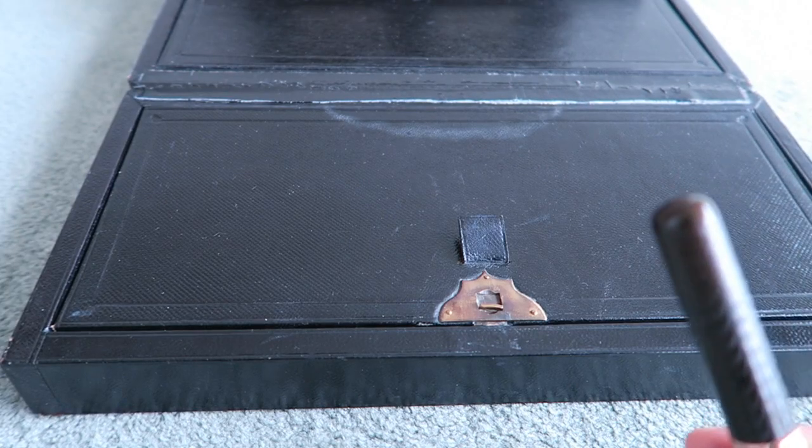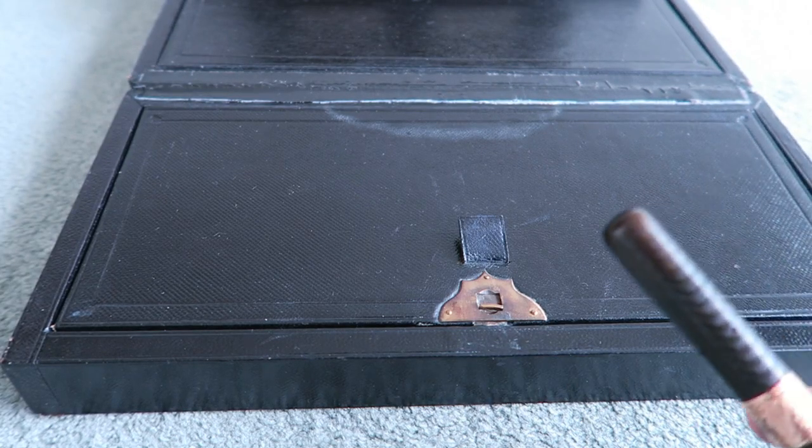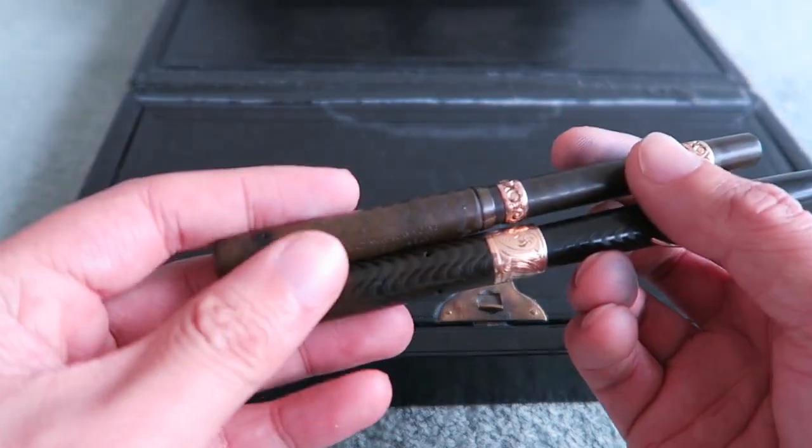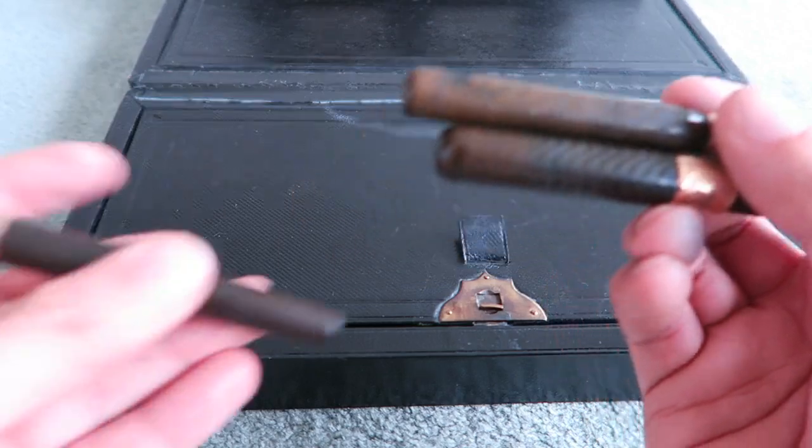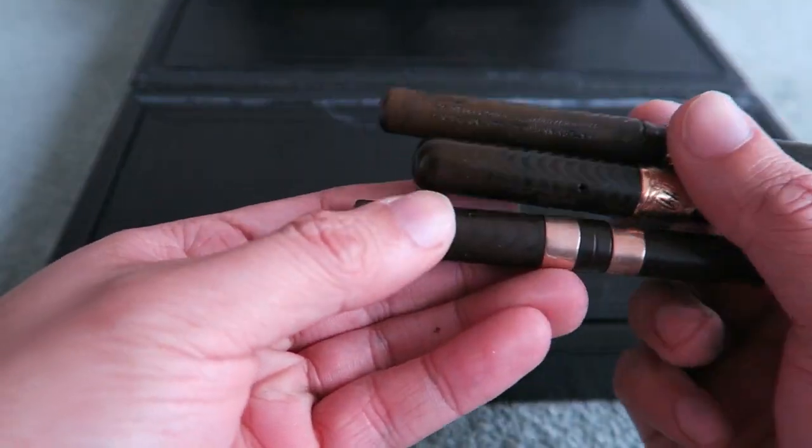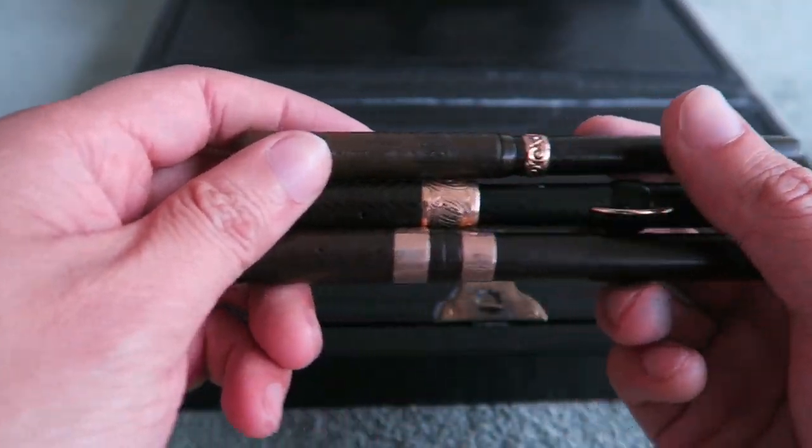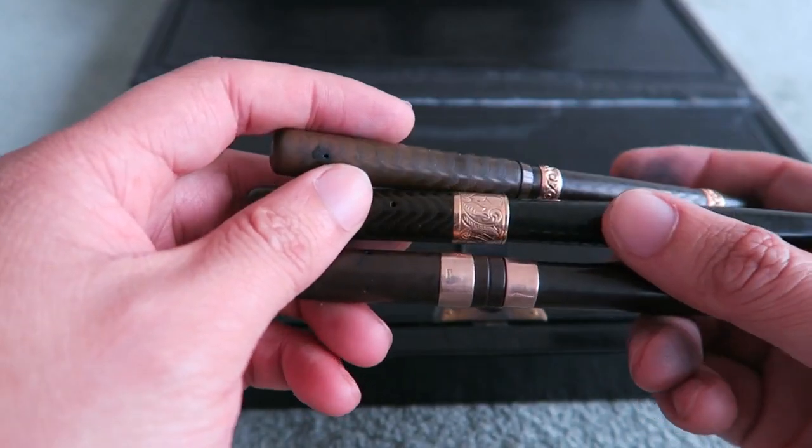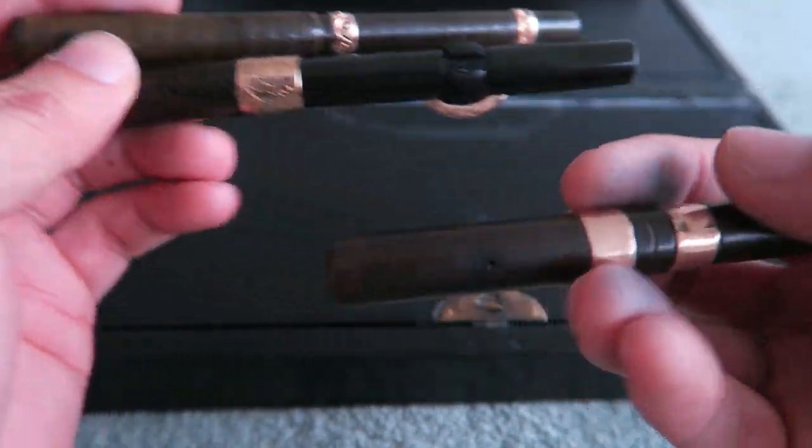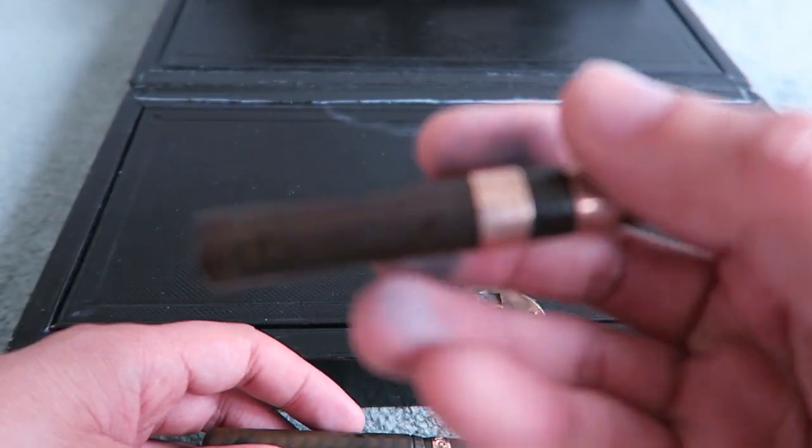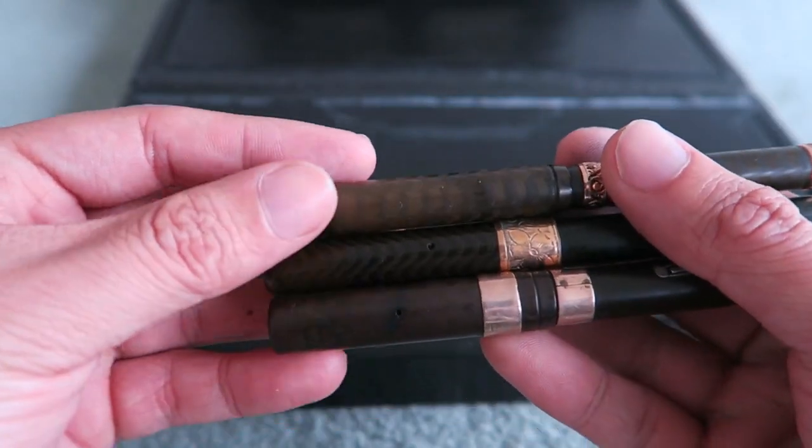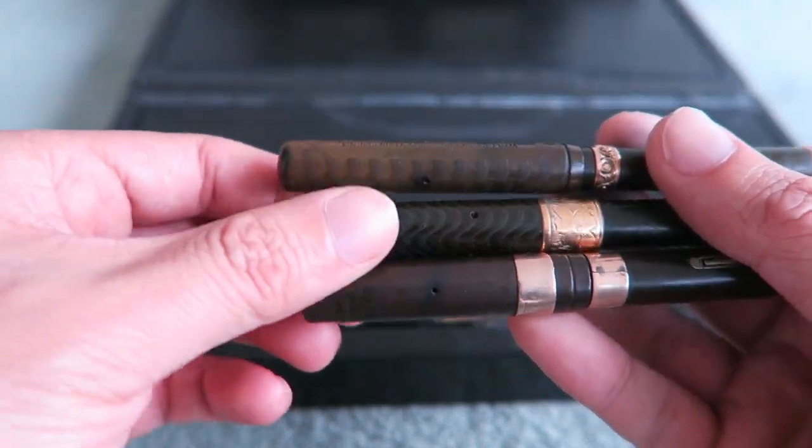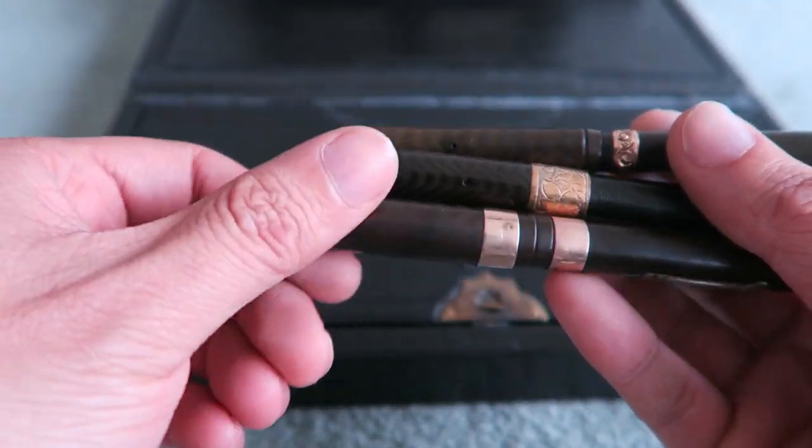Now, one thing you may notice with pens like this, or this, or for that matter, this, is they all look roughly the same. They're all black. They all have gold markings on them. Really pretty. This one actually has nine carat gold bands on it. Ooh, fancy. One thing you'll notice is that there's no clips. Early fountain pens did not come with clips.